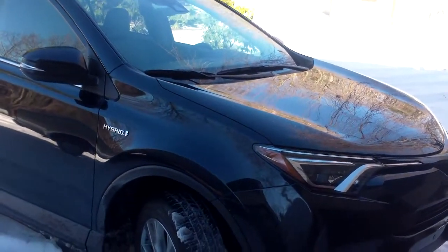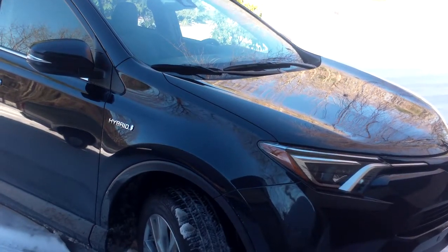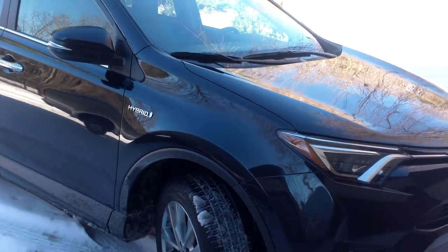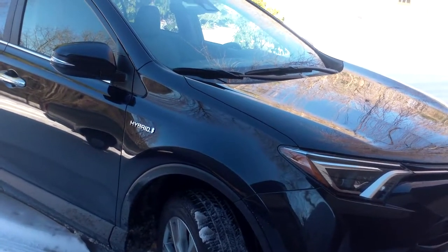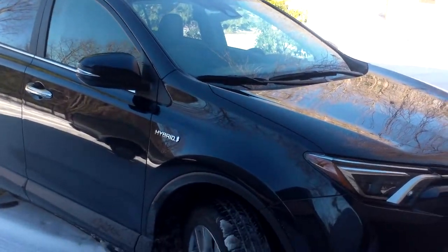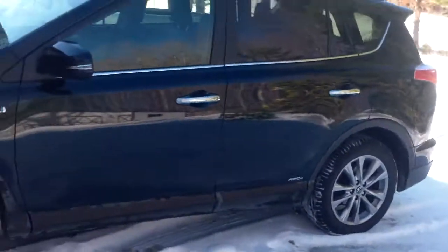So ironically, even though hybrids are supposed to be all about efficiency and getting great gas mileage, in this case you get a vehicle that's quicker, and of course you get all of the other things that make the RAV popular, just as other crossovers are popular. Even though it hasn't got a really big footprint, overall this thing's about as long as a Toyota Corolla. Because of its higher roof and hatchback layout, you get literally about 3 times the cargo capacity in the back with the seats up versus a comparably sized compact economy sedan like the Corolla, for instance.